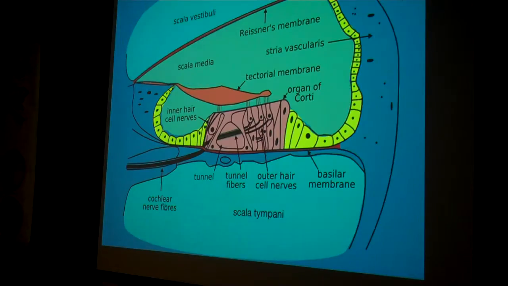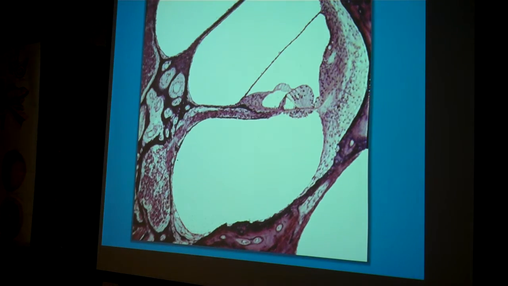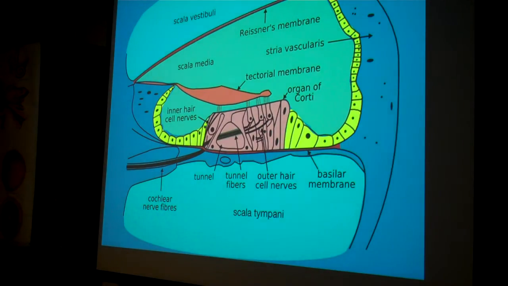Okay. And here's the thing that's listed for you. So you'll see some sort of a picture. I'll probably use that one for the test. So you're going to have to label the parts and pieces. Don't worry about things like tunnel and outer hair cells. Just organ of Corti, basilar membrane, tectorial membrane, Reisner's membrane, and then scala tympani. That's what's on your surface. That's where you memorize it.